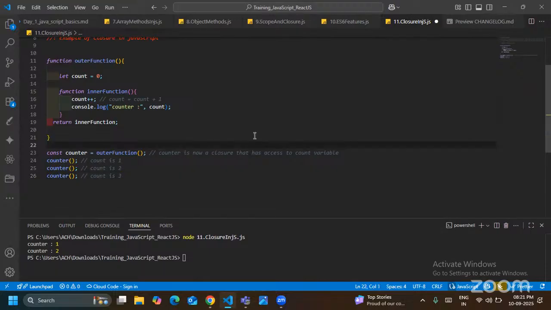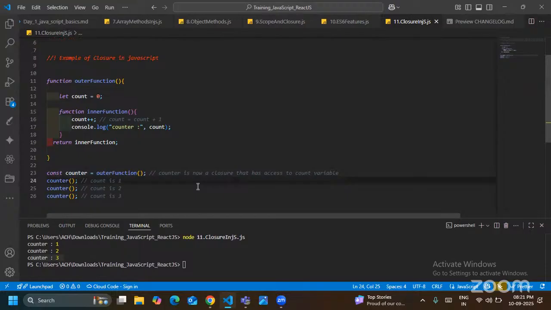So let me save the file, Control S, and let me clear that terminal. We can see here counter 3 we are getting, right? So this is the closure. I will tell you where this will help, and how we can do some other coding, and how we can get some interview questions, right? They'll ask you what exactly it is doing. This outer function scope is over, even after that the inner function is still running here, right? So this is the closure. We'll solve many other questions as well.